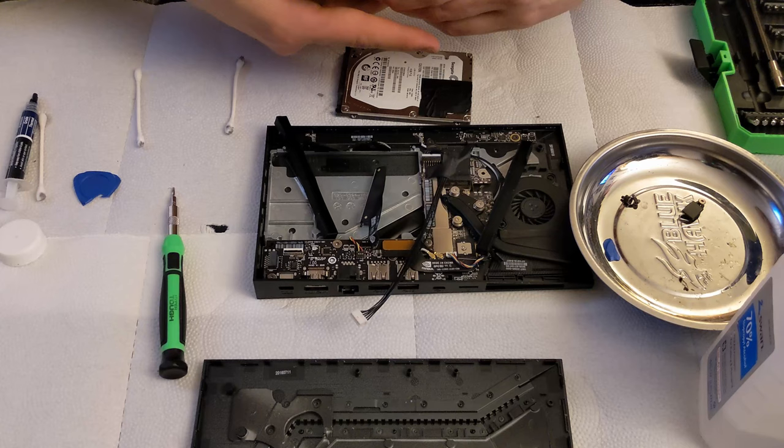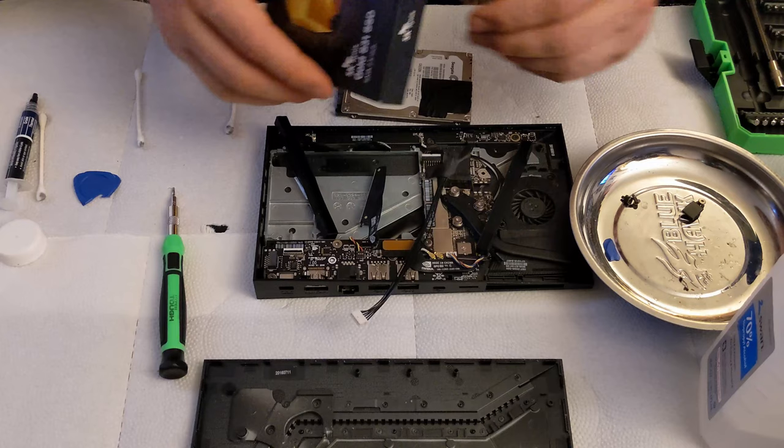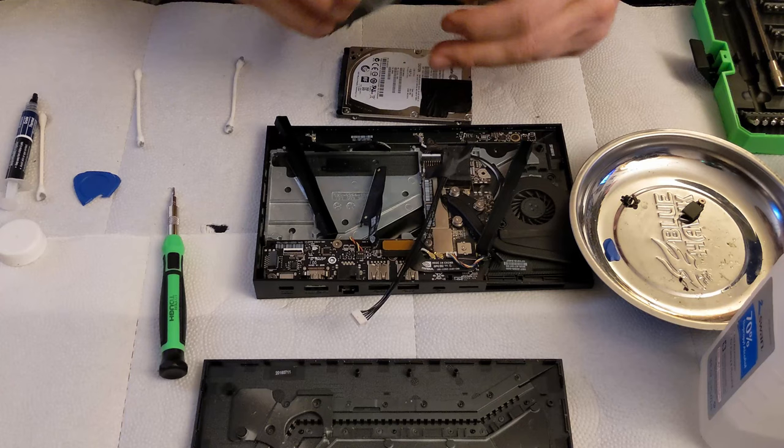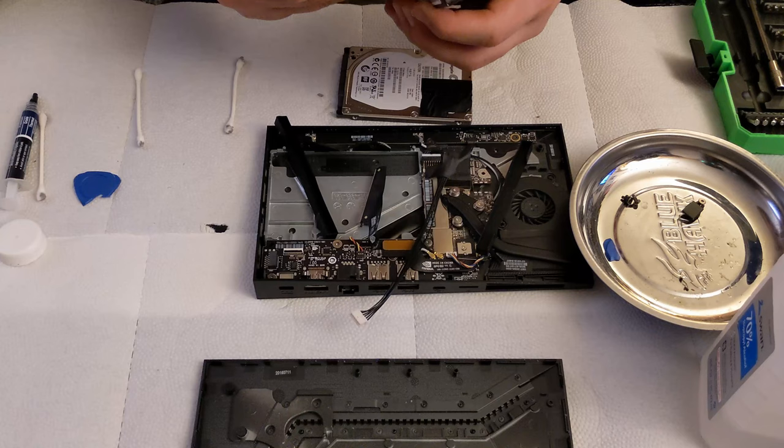Solid states in general are already miles and miles faster than platter drives. Now, granted, this is not just a regular platter drive, and you might actually want to use this even if you're just swapping it out and your hard drive is not dead or dying. Let's say you have no intention of getting rid of the hard drive. You're going to use it for something else.